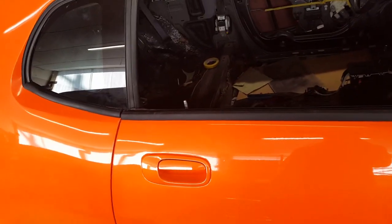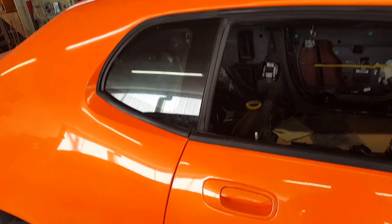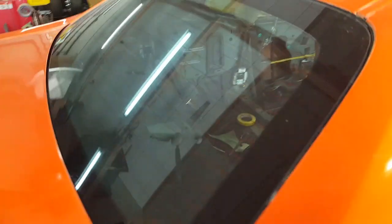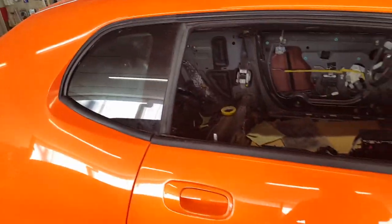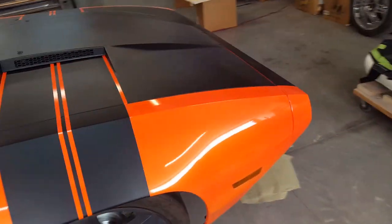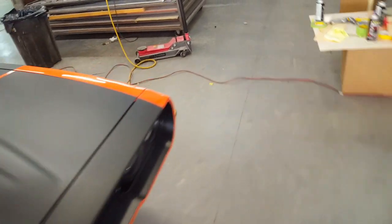I also stripped off some very bad tinting job that they had on this car, and of course it leaves the glue behind. It probably took me about 4 days to get the glue off the rear window on the inside, but I got that all cleaned off finally, a little bit at a time with some lacquer thinner, because they sell stuff that's supposed to be a glue release, a water-based stuff, but it doesn't work very well. So anyway, like I said, I'm pretty happy with the graphics. They worked out pretty nice. Anyway, that's where we're at right now. Still got the radial wheels on it, although I do like the blackout look.